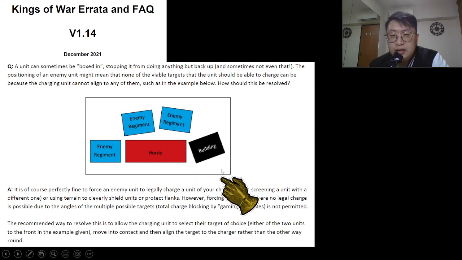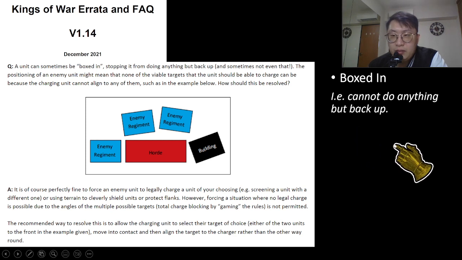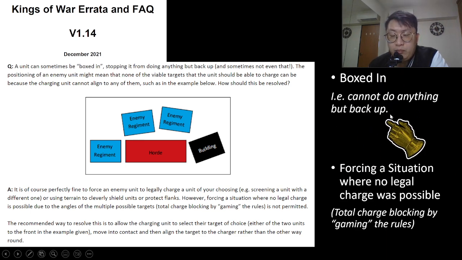Okay, in this situation, now this is quite obscure, right? To be boxed in by one left, right, and two units in front is quite an obscure situation, but nonetheless, there's an explanation on how to solve it. So in most veteran players' understanding, including myself, we felt that there's two conditions here. It needs to be boxed in, and it's forcing a situation where no legal charge was possible. So that has always been quite a lot of players' interpretation, including veteran players, and I'm pretty sure the competitive scene plays it this way, right? There is a boxed in requirement and forcing a situation where no legal charge was possible.